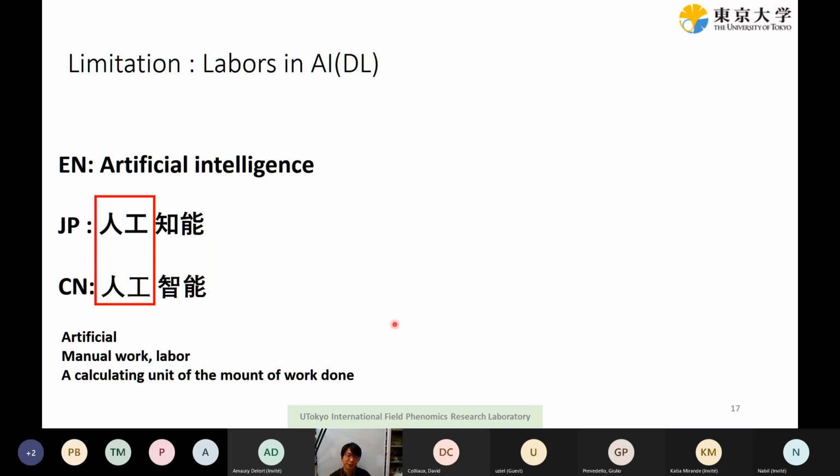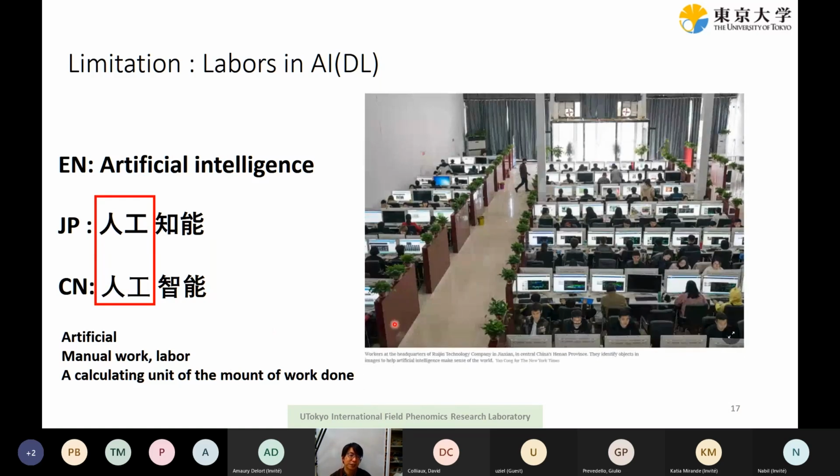So why am I speaking like this? Take a look at this picture. Well, this is a data annotation company in China, or you can find the same kind of company in South Asia, like India, like Vietnam, the same. So a huge number of labelers are sitting in front of the computer to annotate the data, and then feed those data to the big deep neural networks to train a so-called AI model.